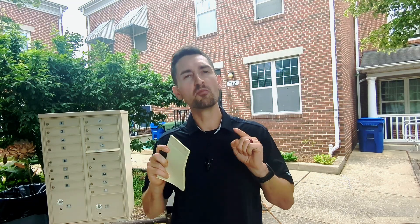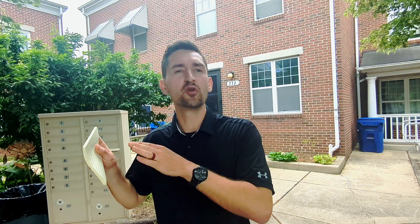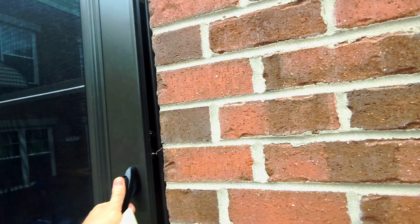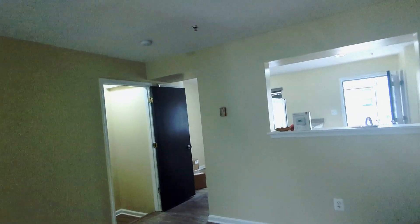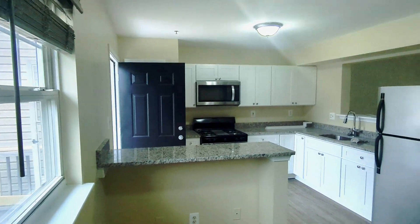If you do all three of those things, you're more likely to buy and rent houses for a profit. Let me show you what's going on in our rental. We are coming up to a punch-out list on this rental — this one's in Baltimore. Baltimore City is a solid market for us as an investor. We have a great contracting team. This is 772 Dr. Benjamin Corll's place in Baltimore, Maryland — zip code 21201, but don't quote me on that.